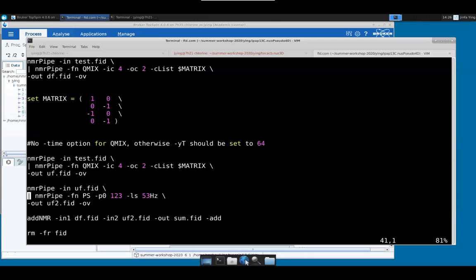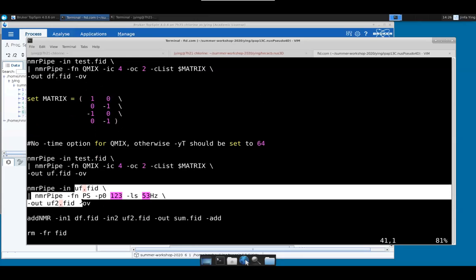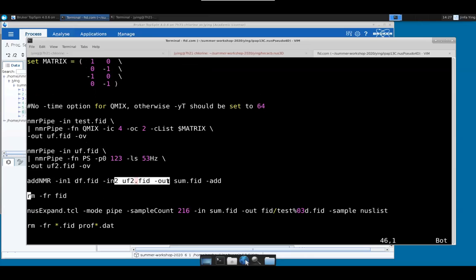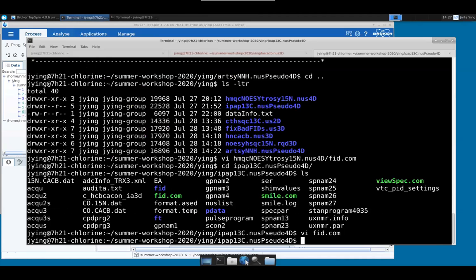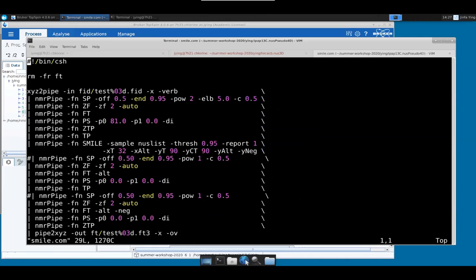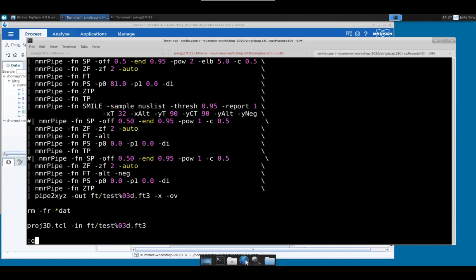Then here I phase shift one component relative to the other by the amount of the splitting, which is 53 Hertz for C prime, C alpha. Then I use add NMR to add them together, and it becomes one data set. Then I do expansion, followed by reconstruction. The reconstruction is normal, just conventional. This way, instead of reconstructing 2 data sets, we reconstruct 1 data set with better signal to noise, okay? The reconstruction is really conventional, and everything should already be covered in this talk.